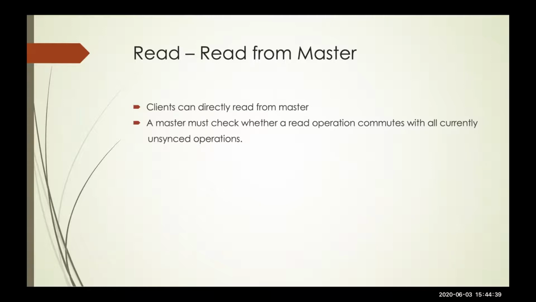Then how read works here. There are two provisions, either to read from the master or to read from the replica. If clients can read directly from the replica, a master must check if a read operation commutes with all the currently unsynced operations. If it doesn't, then the master first has to sync all those operations to the replicas, and then do the read operation and return the response to the client.